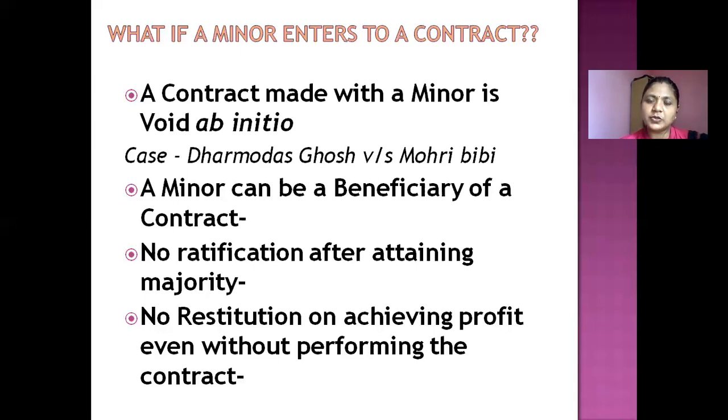So what is the meaning of restitution? Restitution means giving back. If some parties are in a contract and the contract has not been performed, but any of the parties have earned something out of the contract, it is the responsibility of that party to give back the profit earned to the other party. But in the case of a minor, if a minor has already gained or earned something out of the contract and the contract was not performed, still he is not required to pay back the profit he has made out of that contract. I hope you understand.